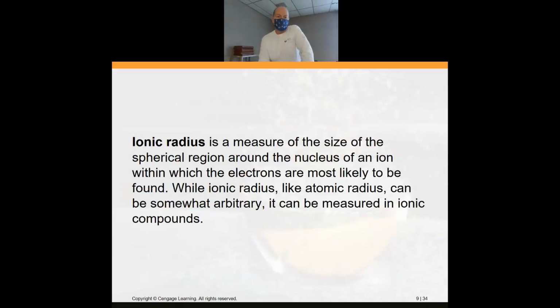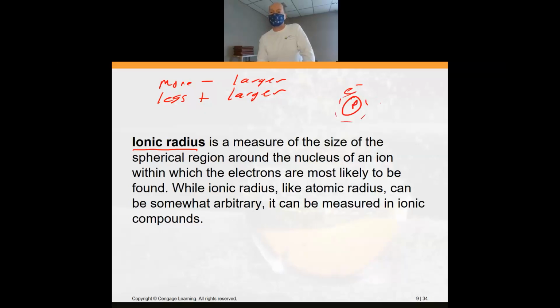So we talked about atomic radius, and we talked a little bit about ionic radius, and here it is again. An ionic radius means it's going to have a charge. Remember, more negative is larger. Or you could say, instead of more negative, less positive is larger. When you have a radius, you're looking at the protons that are holding on to the electrons. If you have extra electrons, they're going to be floating way out here, and that's going to have a very large radius.